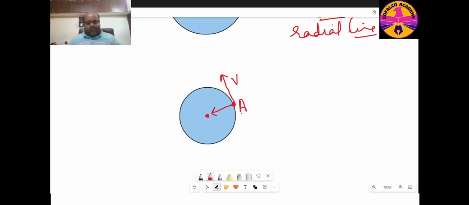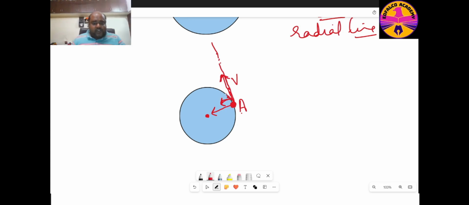And a couple of things about this. It is now clear that it will be pointing towards the radial, but what is the physical meaning of this? So you can see if suppose this body is there, and it has a velocity in this direction, what is going to happen? The body will simply try to move in this straight line, right? Because its velocity is in that direction, so it is going to move in that direction. But every small time, it is getting pulled towards the center. The moment it tries to move here, it is getting pulled to the center. So it takes a small turn in the circle direction.